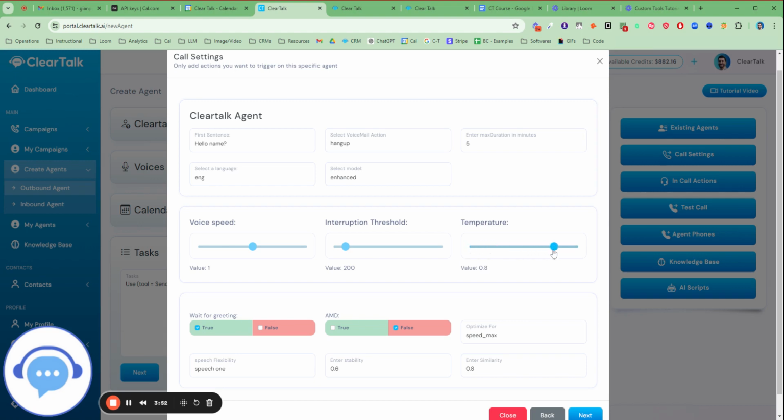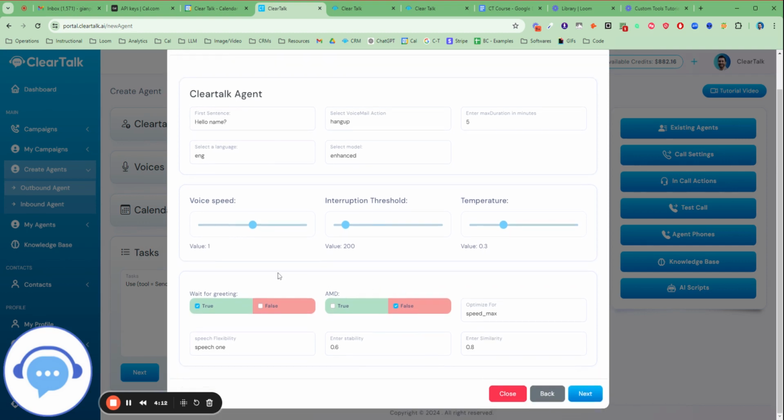But when you put it up, sometimes it's not going to do the things you want it to do as often. So you got to find a balance. This is one that I usually keep at 0.3, 0.4 for most use cases. Sometimes if I'm okay with it being very highly variable, then I'll put it up a little bit more. But it really depends on the use case.